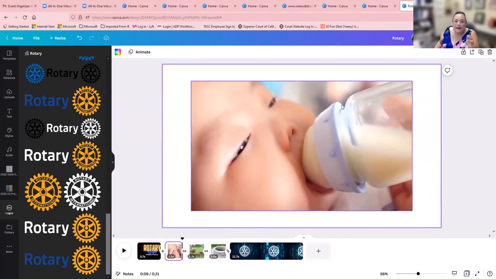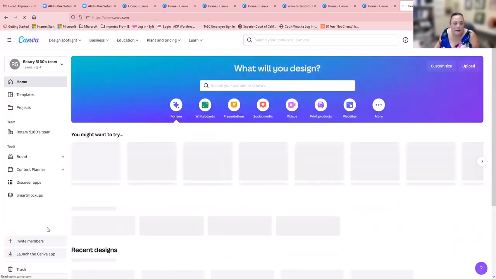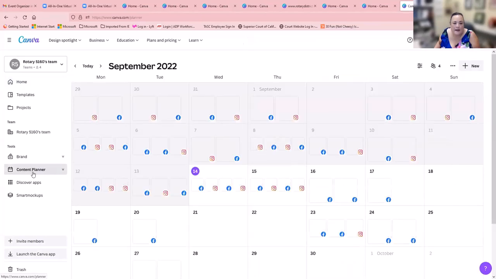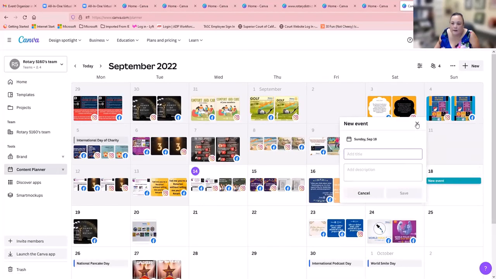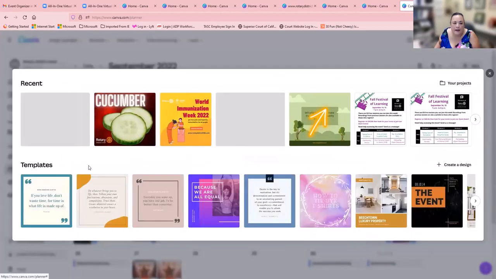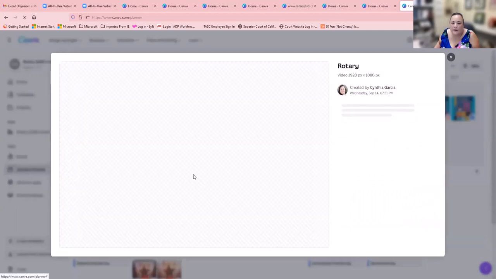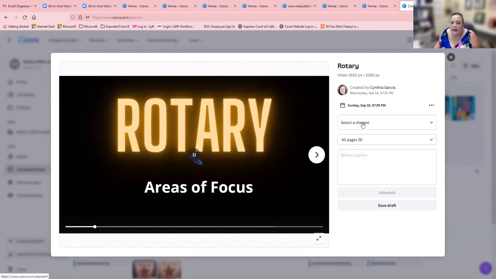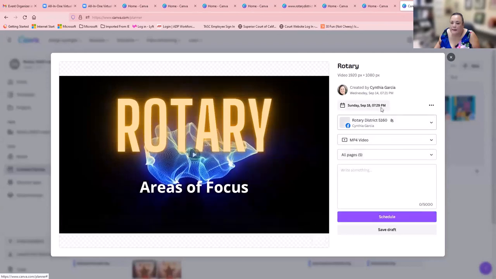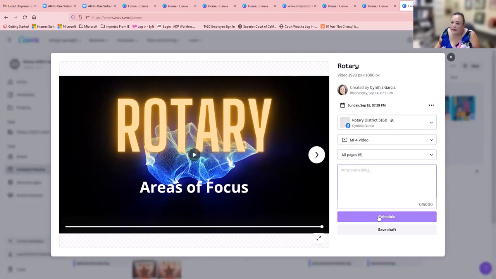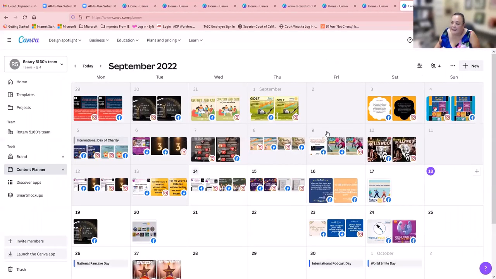And then you can download it, share it, or because we have that content planner, we could go home to that content planner. Once it's done, we could pick a date. Whoops, wrong thing. We're going to pick a date. And that last thing we created was that video. We could select a channel, put the time it's going to appear. See, it's an MP4 video, and it's considered 5 pages, but it's really 5 snippets of video. You write something there, and you schedule and post it. It's that quick. You guys, this is a game changer.